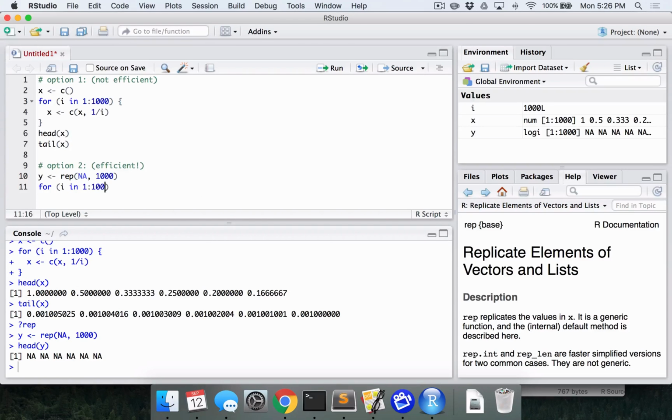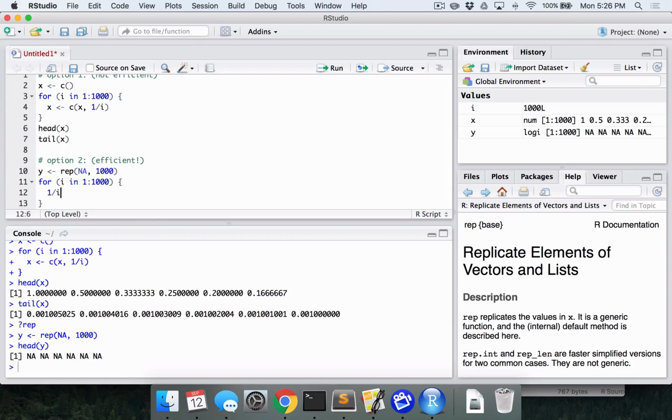Now we're going to try to fill this up inside of our for loop. My for loop, for the most part, will look identical as before. I'm going to do my 1 over i calculation. But instead of taking that 1 over i and gluing it to an existing vector, I can use the square bracket notation to index the ith element of y and store my computation into that particular space.